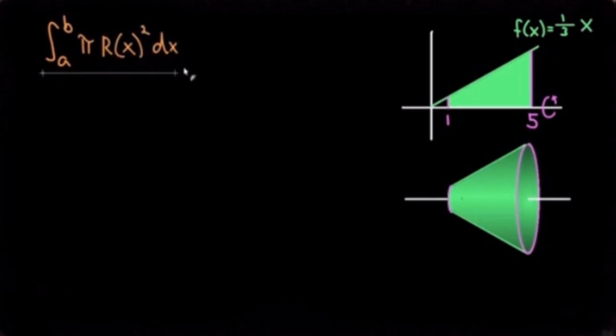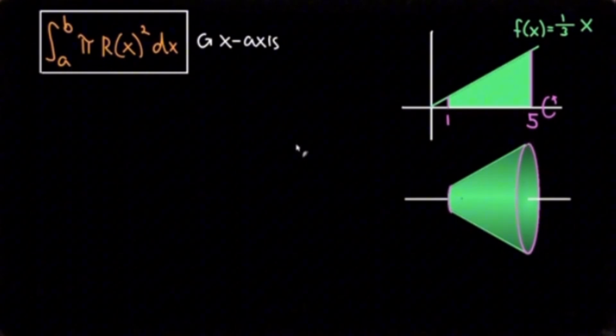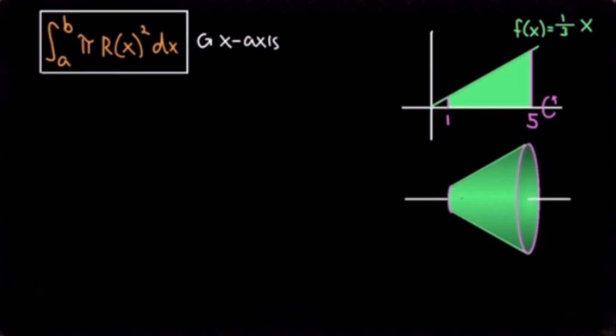It turns out that there's a quite nice formula for the volume of that solid, and this is called the disk method. The formula is the integral from a to b of pi r of x squared dx. This is the disk method formula for when you are rotating around the x-axis, which is what you are doing in this example. It also works if you are rotating around anything parallel to the x-axis, so any horizontal line, but for now, let's focus on this. And there's a few pieces here to talk about.